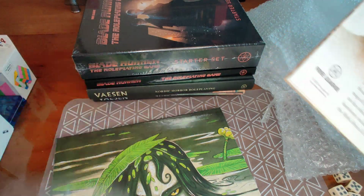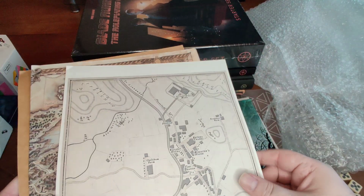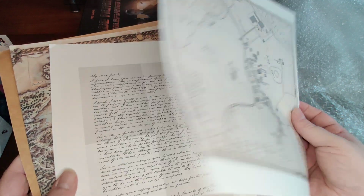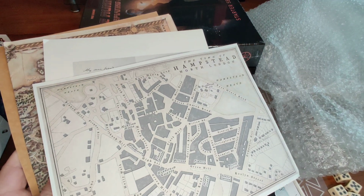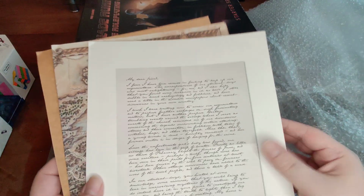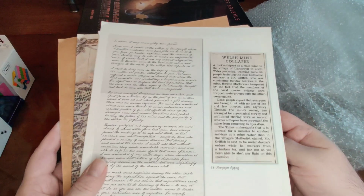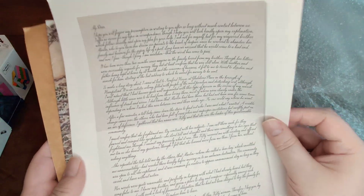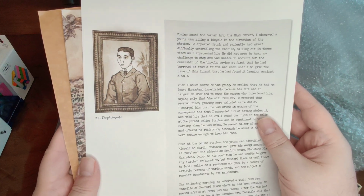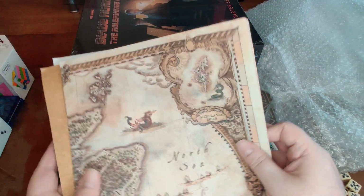There we go. More plastic. Okay, so. Oh, that's interesting. So, we've got a village in North Wales, which presumably is part of one of the mysteries in the book. And Hampstead, North London. We've got a letter, Edgar Longby's letter. We've got a newspaper clipping, Dr. Evans' letter, and another newspaper clipping. And we have Amelia Beddoes' letter. These are all handouts for mysteries within the supplement. Then we've got some kind of statement and a photograph. And now we're going to have a proper map here.